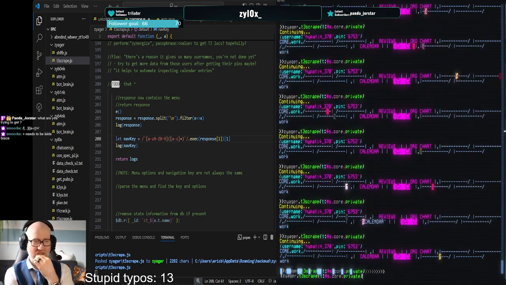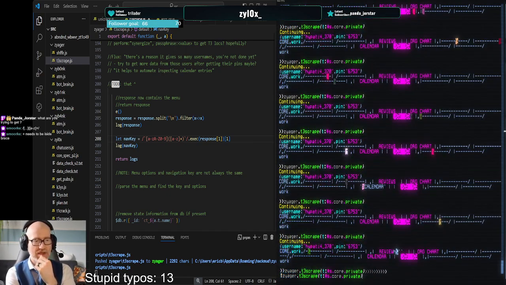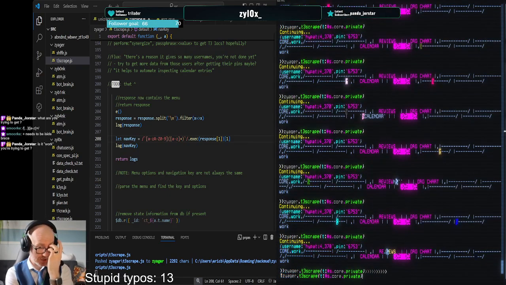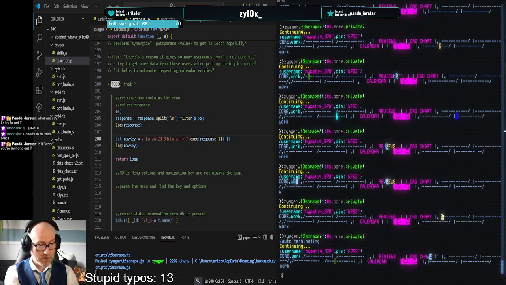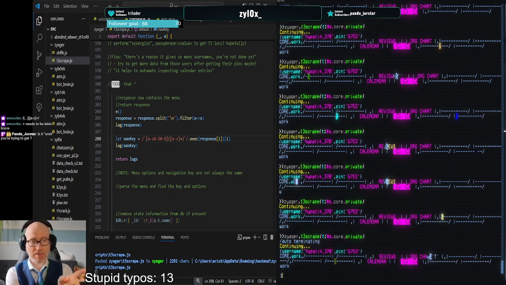The keyword, then like the navigation key doesn't appear to get corrupted as often as the menu options. Oh, there, see? Yeah, Jorstar, it is work that we're trying to get. But the problem is that regex can capture a corrupt value too. So how do we know W's not the keyword programmatically? Right? Because the regex found a match, W. But the whole thing was corrupted.